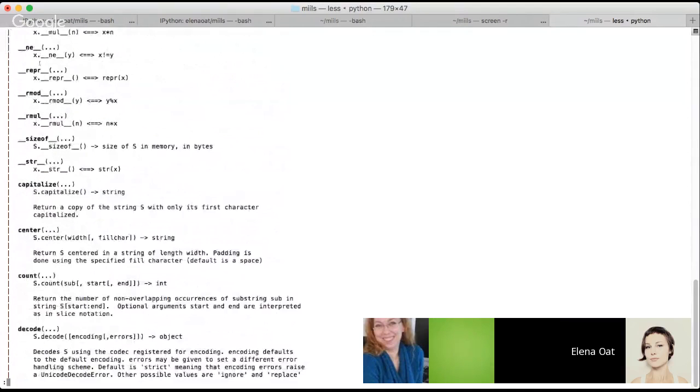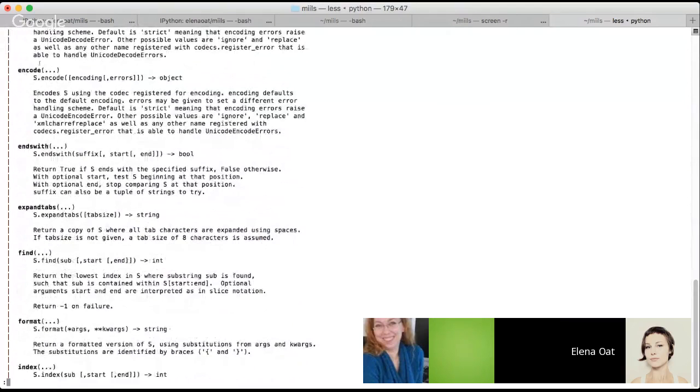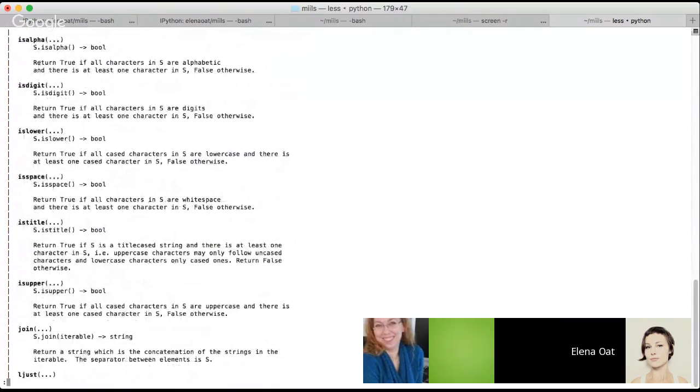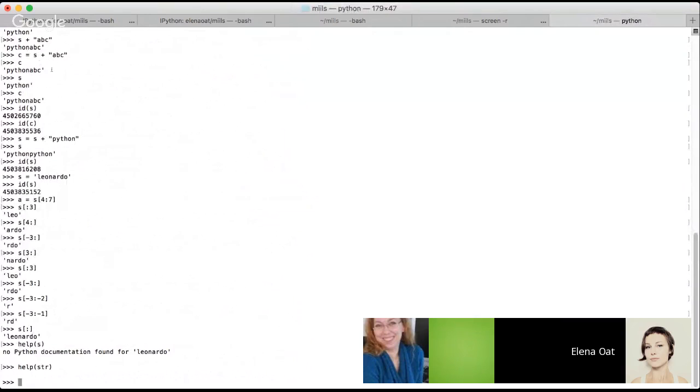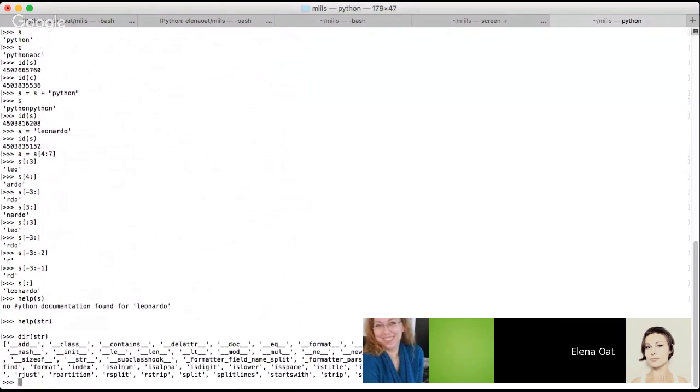You can see the methods that you can use on the string, and so on. Besides that, you can also use dir. I don't know if you used dir before, and you can see, in a more concise way, all types of attributes and functions that are available for strings.